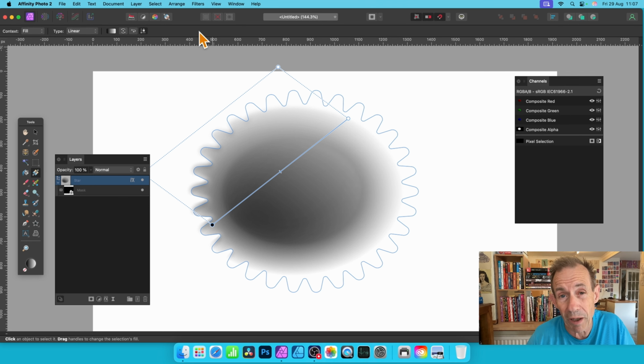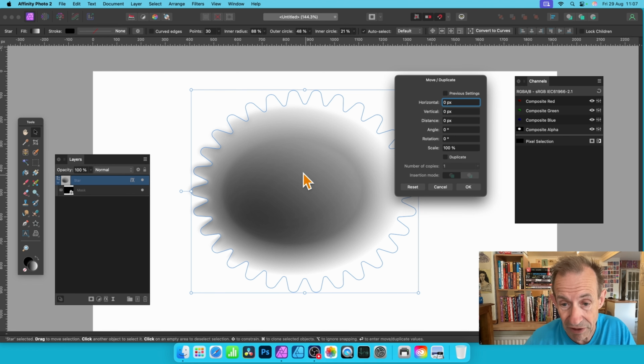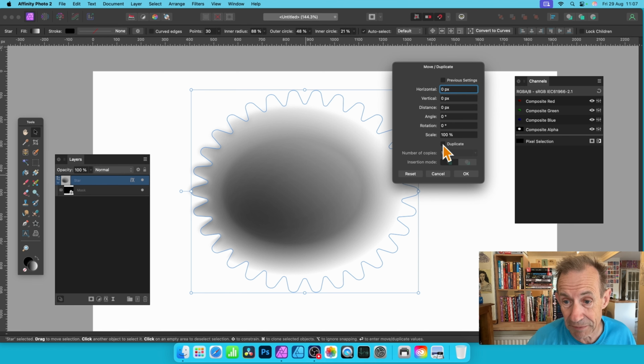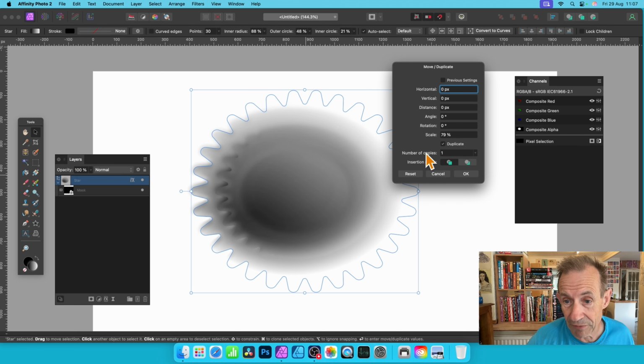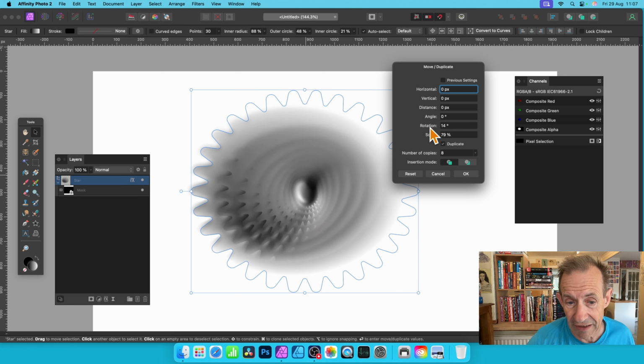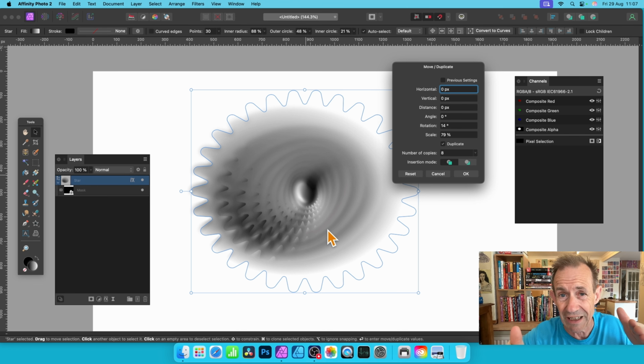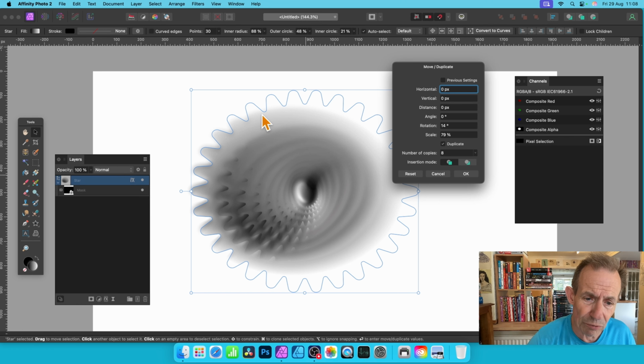And also you can combine this again with the move tool. So with this, just go here to the move tool and press return again, and then you can do exactly the same as before. So duplicate, and you can change scale, number of copies, create interesting combinations there, and rotation like that. And you can see you get this lovely sort of internal effect applied because you're using the scale 79. So it's reducing each individual copy by 79%. So it goes down to create this sort of interesting black hole cog effect, which I think is quite nice. It swirls inwards.